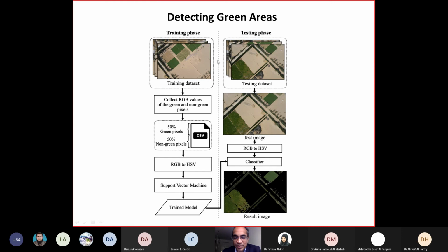Here the problem is that we have images with different shades of green, right? If you look, these are windbreaks, these are cropped areas, there are some palm trees. Each of those has a different green. Look at this area where the crops are very small. There is an element of greenness. If you try to do the green area segmentation, now this is not deep learning, this is machine learning. If you try to separate the areas using red, green, blue colors, it's an impossible task, because you can't get a classification algorithm to learn from three color parameters because they are overlapping color spaces.